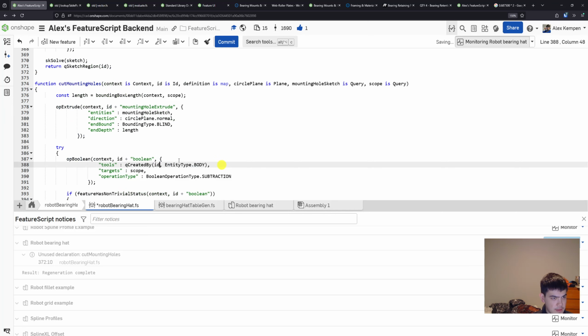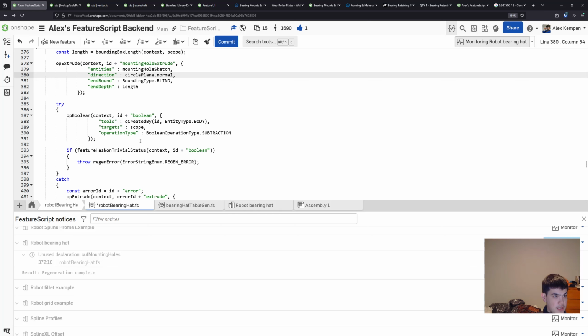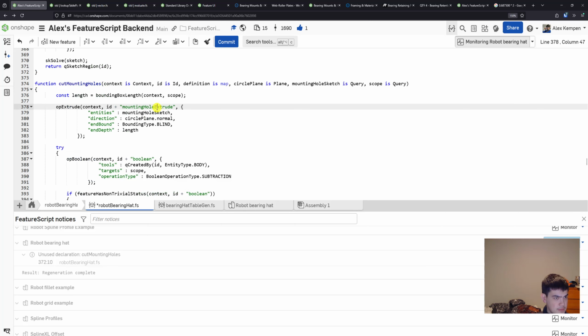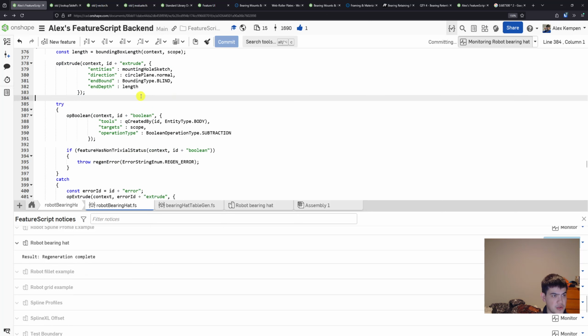Again, this can be simplified to ID because it's scoped now. Normally this would return all sorts of stuff because I haven't actually cleaned up yet at this point in the future. But because mounting holes is scoped, this will be only the things created by this sub ID, which in this case will be this. This can just be extrude then, because this is inside a function, so it's pretty clear what we're extruding at this point.